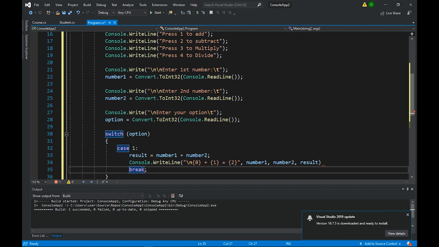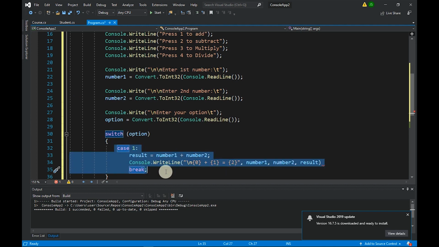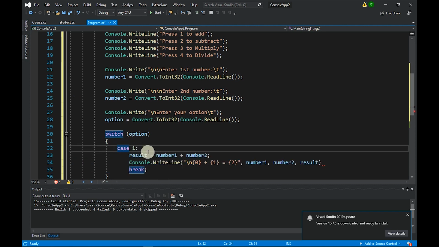Okay, so I'm gonna copy and paste because we need to do this. So if you press 1, right? Basically that's what you're saying here.